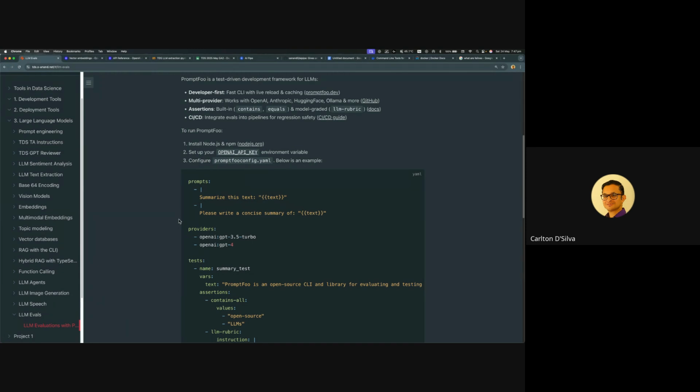What do I mean by regression? Models keep changing all the time, right? They keep updating. As in his test case, he demonstrated that although 4.0 became available, 3.5 still performed well for his particular use case. But sometimes what happens is a model may change and the capability of your application might actually decrease because it's not responding to the prompt the way you expected it to.